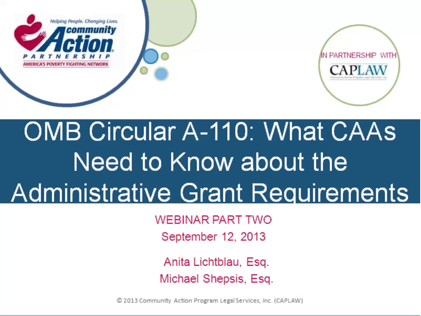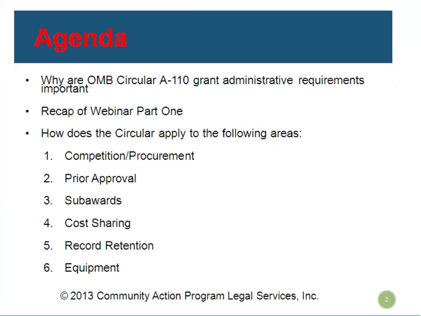I know that most of you were on the webinar on Tuesday, so we won't spend too much time going over part 1, and as Cashin mentioned, there already is available on the CAP website an archived audio version of part 1 of this webinar from Tuesday. Just so that we can all be on the same page in terms of what we covered from part 1, we did cover A110, obviously, and the sections that we covered were the super circular, the future of A110, standards for financial management systems, period of availability of funds, codes of conduct, and monitoring and reporting.